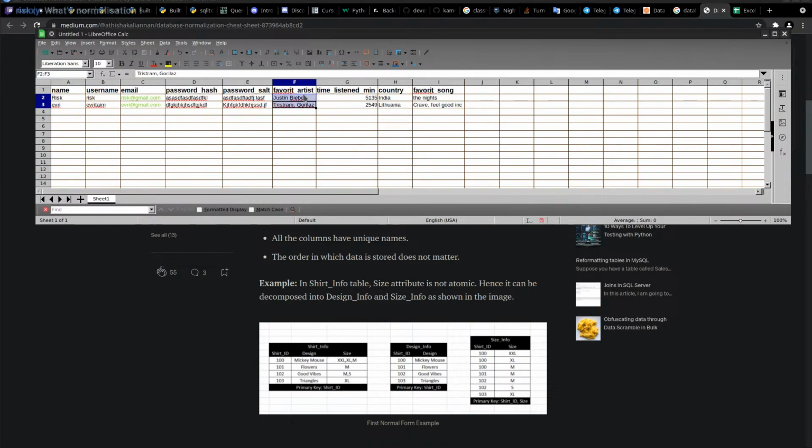But the key thing is you don't really want to have lists in fields. Like you don't want to have favorite artists. Some people will have one, some people will have none, some people will have multiple. You don't want that in the database, because you want all the fields to be of a predictable length.